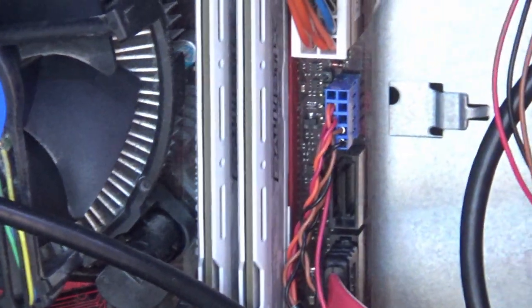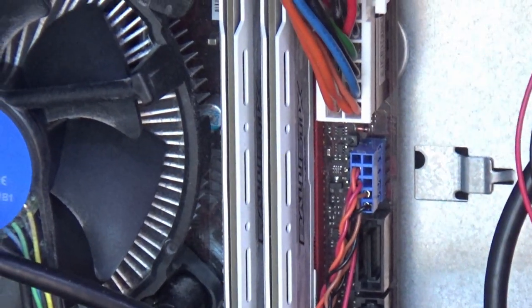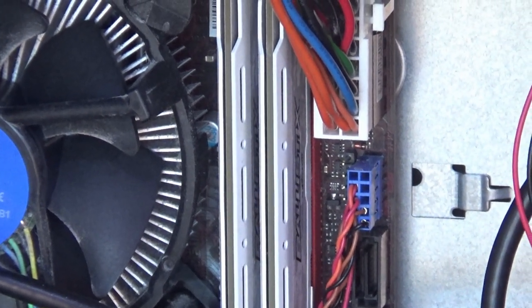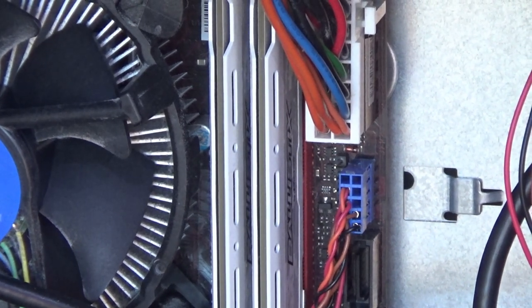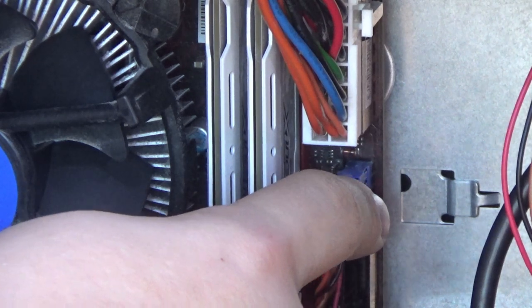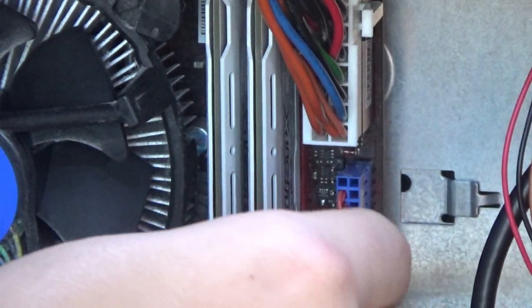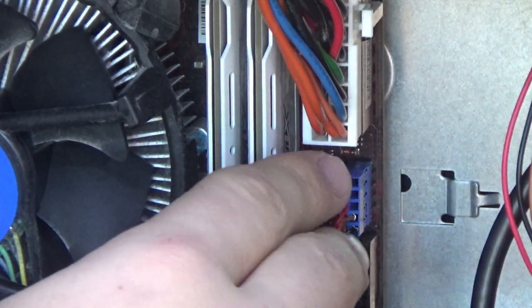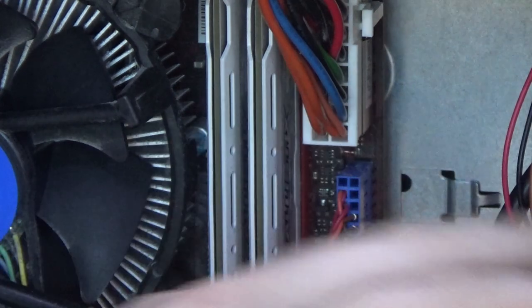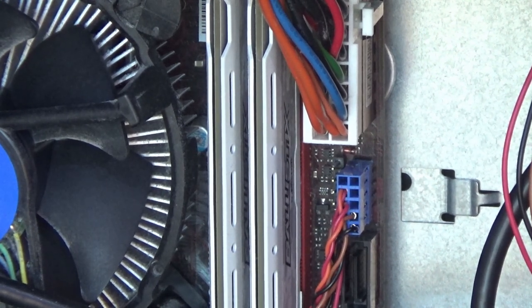we have some key parts here to check out. So what I want to tell you about now is the wiring, which is pretty special. If we start with the wiring here, this blue plug is the JSP, you know, start button, everything. It's in this blue block, but it's the same layout as everything else, so it doesn't matter. It's gonna work anyway, so just plug it into your board and you'll be fine. And that's one of the key components to getting this case working when it comes to wiring.